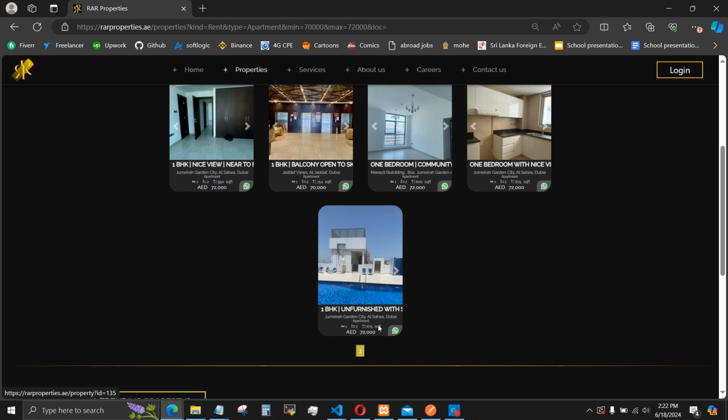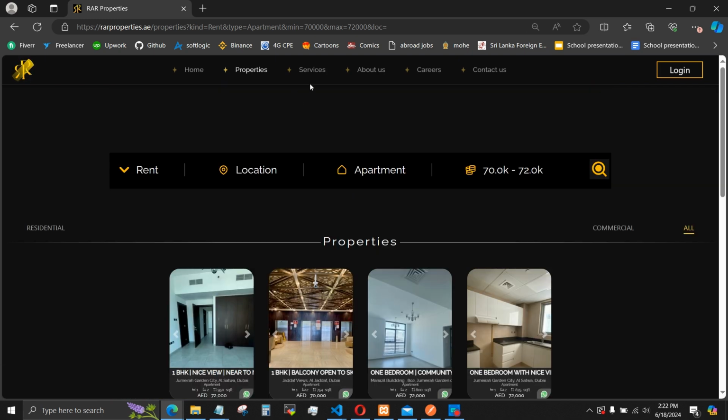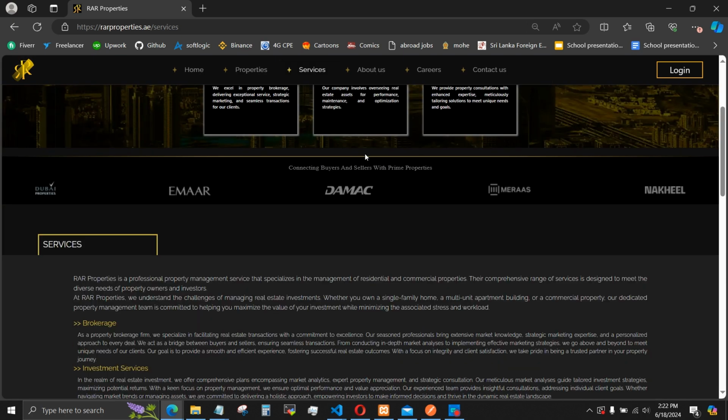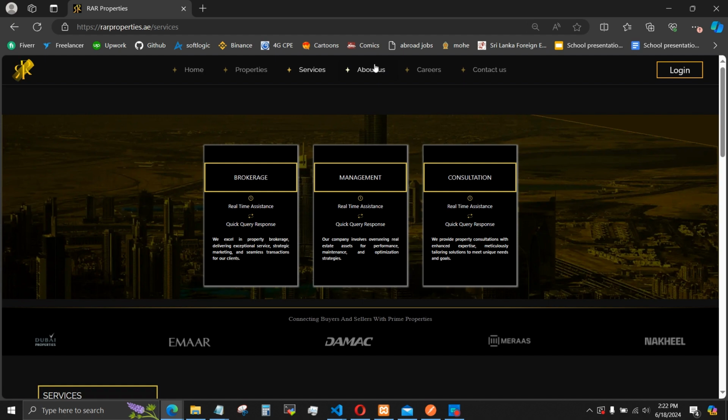Also one more thing. If you click on a WhatsApp button on the bottom of one of the properties here, you will get your WhatsApp open and you will contact the relevant agent for that particular property. Each property can fall under different agents. So this is like a property marketplace. Agents and landlords can post and buyers can view it.